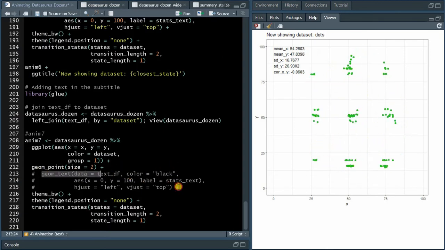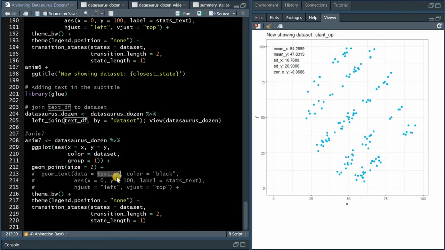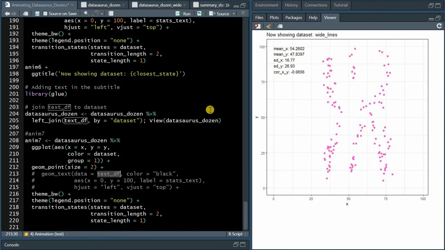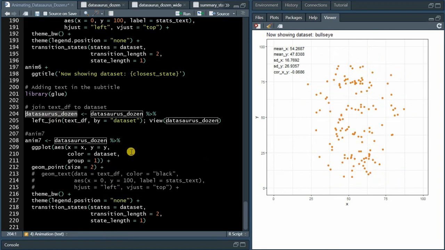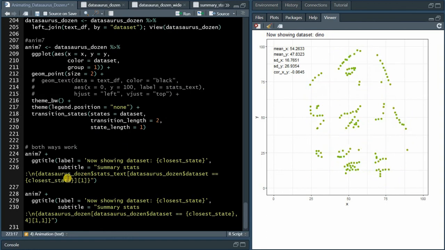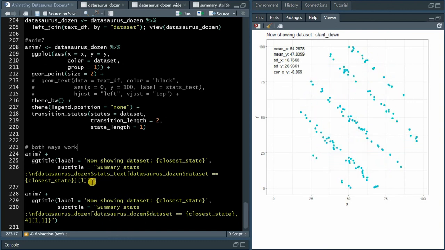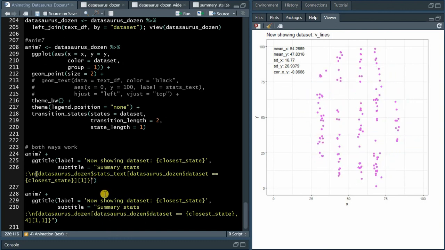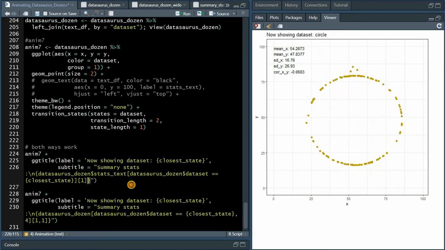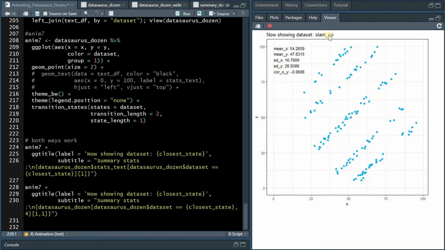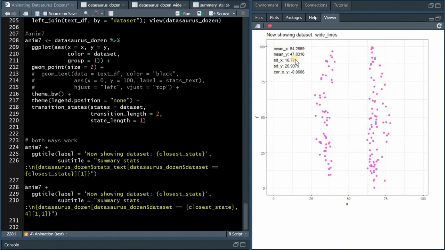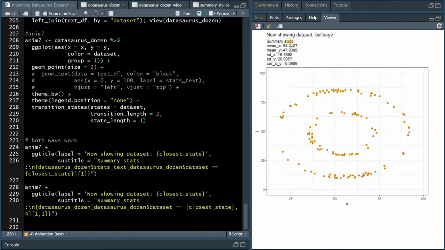We won't do the geom text anymore, where we use an external data frame to get the values for the summary statistics, but we will extract the summary statistics from the original data frame. And to do that, we have to use a little bit of a difficult expression that will be in these squirrely brackets again, and I will explain what it is in the console. Just as a preview, this is how it's going to look. It will move the geom text from this corner into the subtitles.